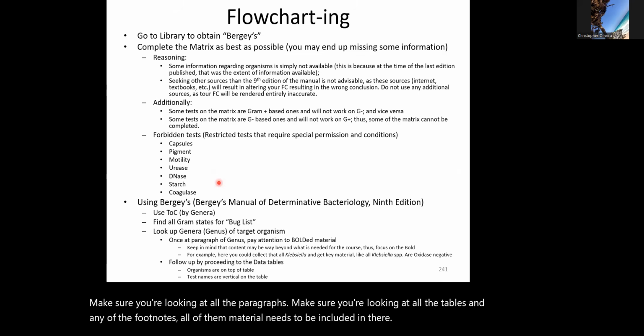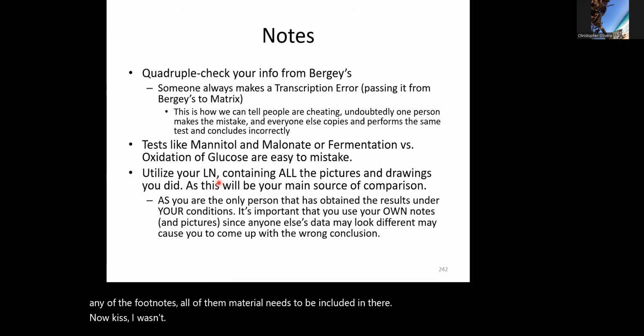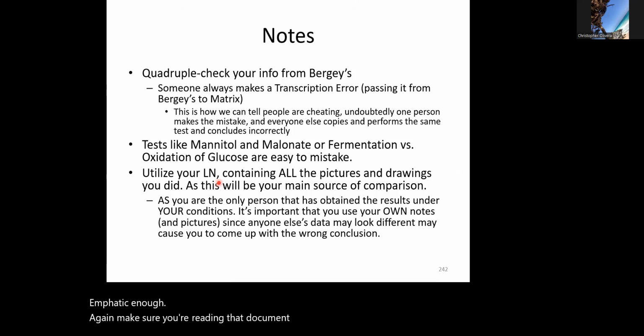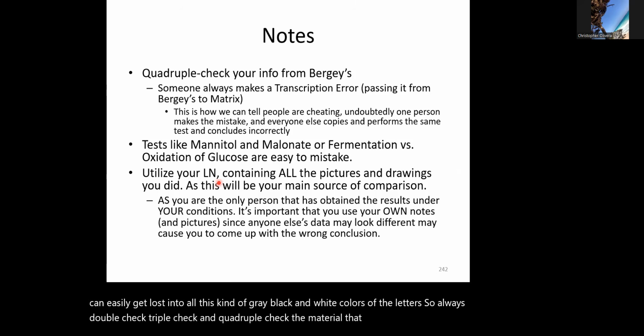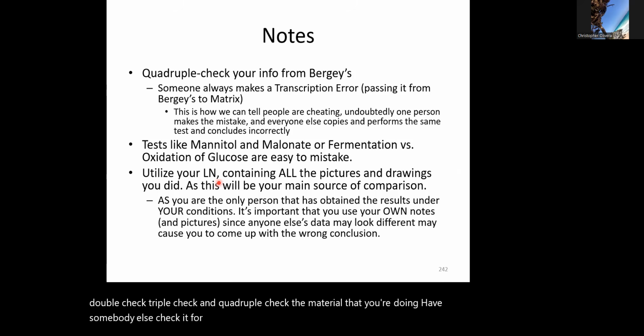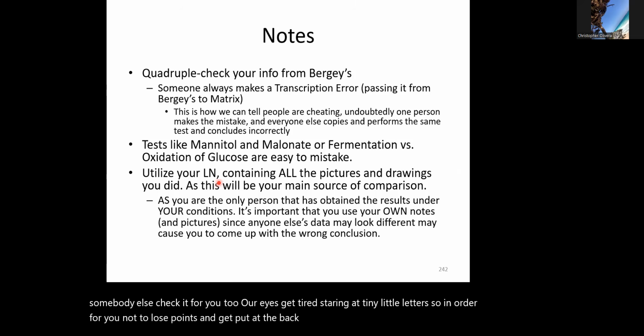Now, in case I wasn't emphatic enough, make sure you're reading that document correctly. It's tiny, it's really dense, and you can easily get lost in all those gray, black, and white letters. So always double check, triple check, and quadruple check the material that you're doing. Have somebody else check it for you too. Our eyes get tired staring at tiny little letters. So in order for you not to lose points and get put at the back of the line, have somebody else help you. It's okay.